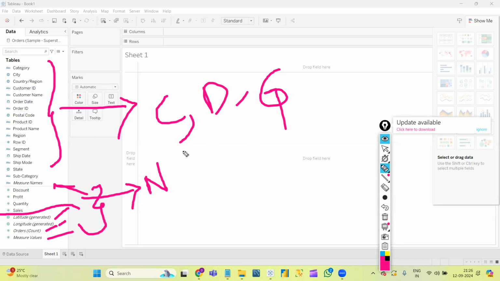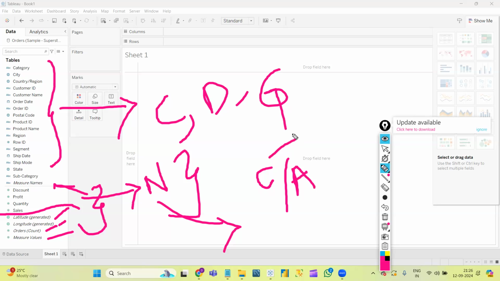The actual concept is that measures are the columns on which we can perform calculations or aggregations. Calculations, as we know in mathematics, may be arithmetic calculations like plus, minus, multiplication, division, or finding percentages.